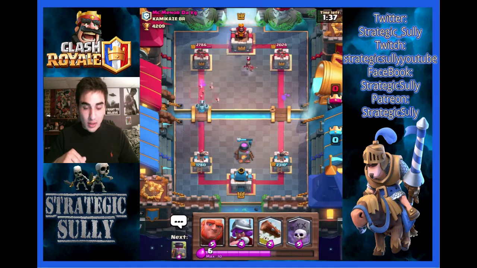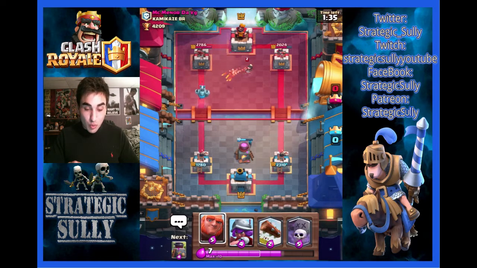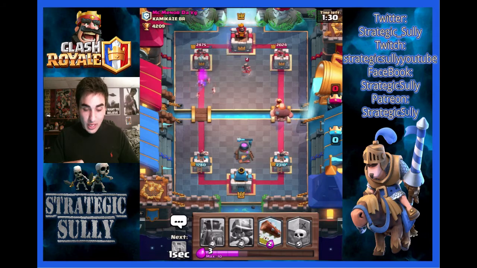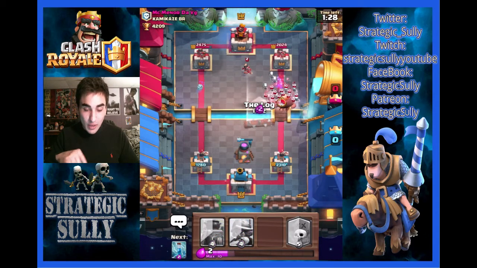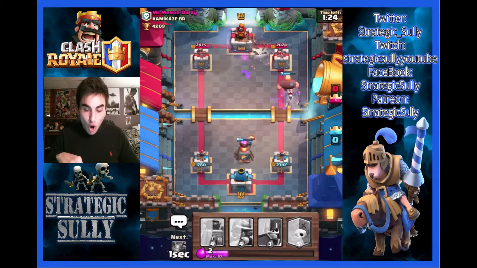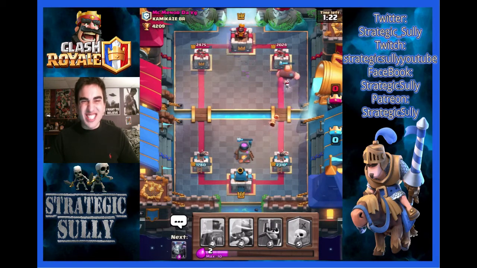We're going to wait to log this Princess because what we're going to do is we're going to drop a Giant right here, force him to drop a Skeleton Army, and hopefully catch part of it right here, rest of it with this zap. Beautiful. One survived, the lone skeleton. Let's see what we can do with the Fire Spirits.